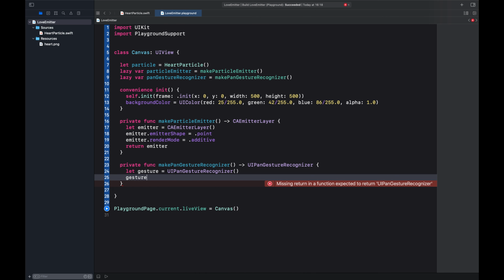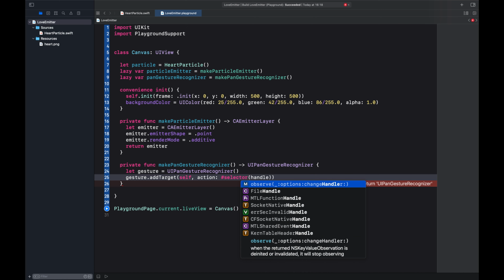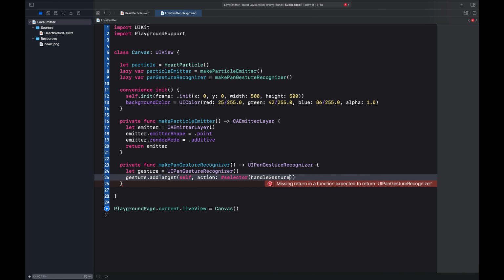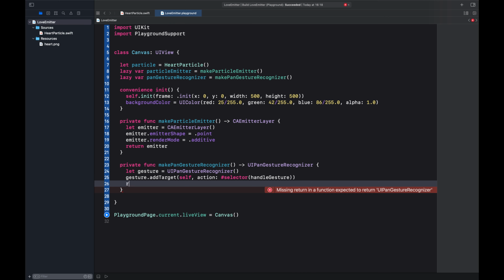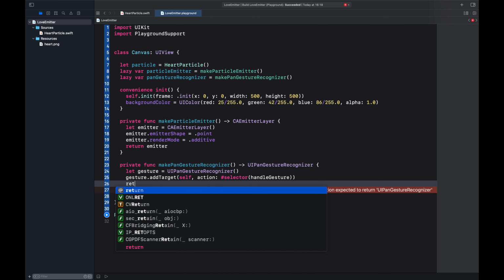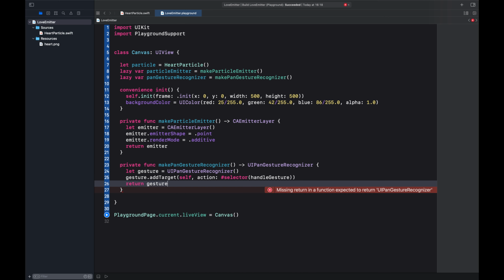Let's add a target to be this canvas view, and for the action let's add a method handleGesture that we haven't created yet, and let's return the gesture.